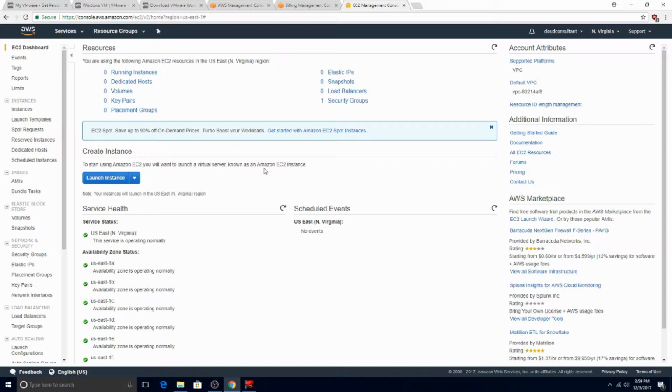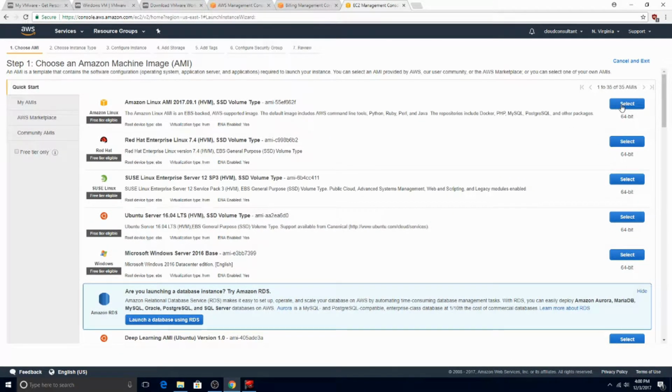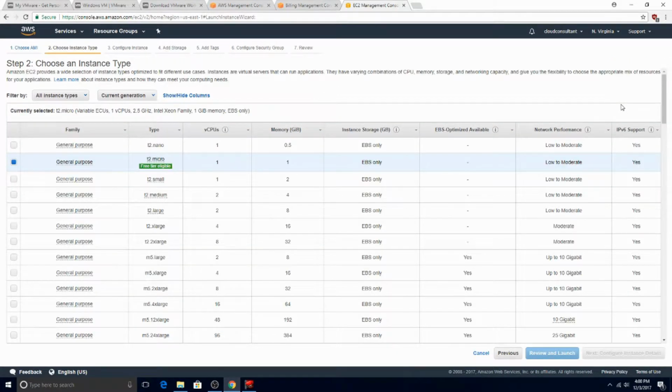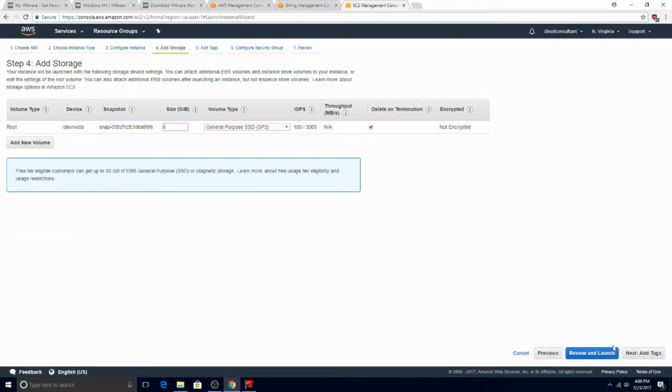So here we are in our EC2 dashboard. Now let's start by provisioning a Linux machine using Amazon's Linux AMI. First, click Launch Instance. Click Select. We'll keep it free tier eligible for our instance type. Instance type means how big or small you want your machine to be. Most of these configurations we won't be changing, and we'll leave it as default. 8 GB of SSD.